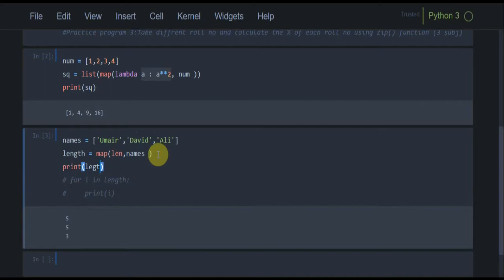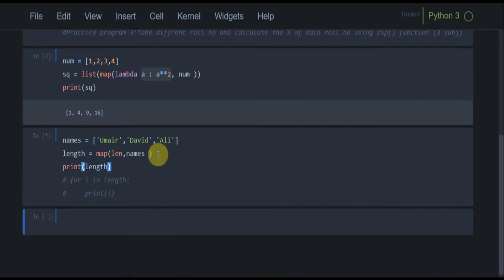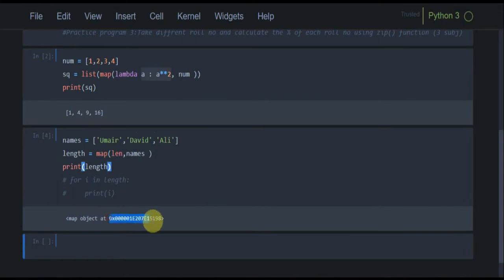and directly just print length? If I run this program, you can see that it is returning the object. This object will become clear when we discuss iterator and iterable. For the time being, just note that we can apply a for loop on the object.